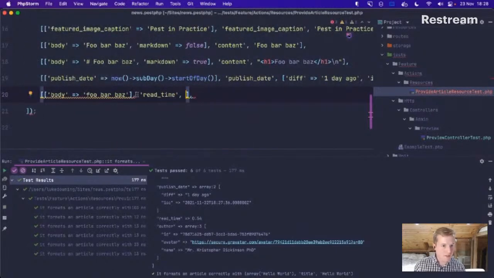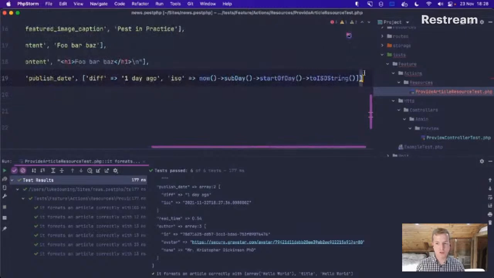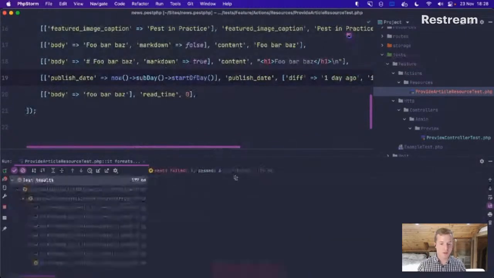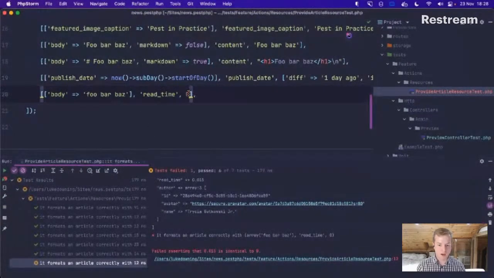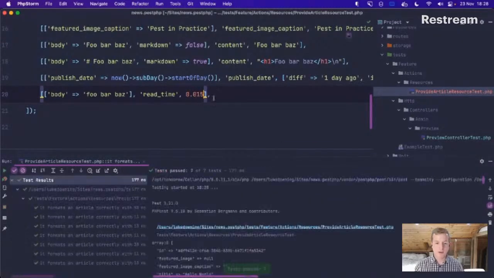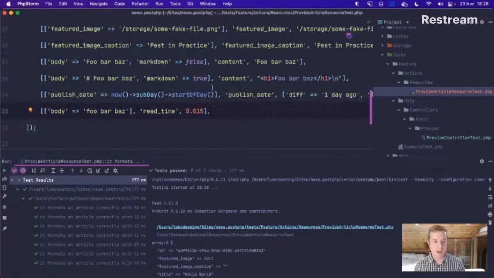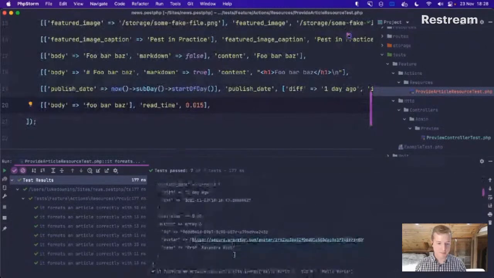Here's an easy way to do this when you aren't quite sure what the actual value is. Just run your test and then take a look at what went wrong. It's going to say, yeah, 0.015. And I know that is correct, so I can just go and update my test. That will nicely set it in stone, so that if anyone changes that in the future, they'll at least know about it and they'll have to go and update it.